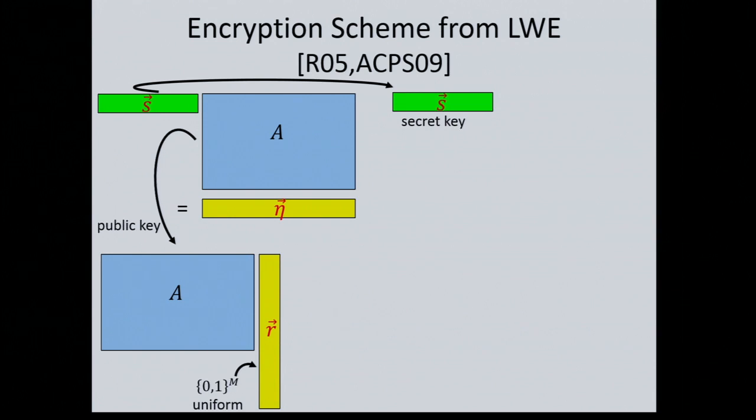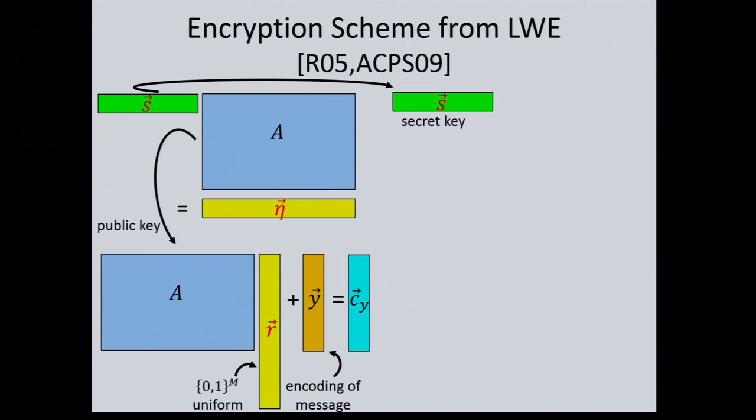So this is just now going to be a 0, 1 vector. Even though we think about it modulo q, it's still only going to contain zeros and ones. And it's going to be m-dimensional. So I multiply on the right here, and I add some other value y, and this value is actually going to be the encoding of the message. So here is where the message that I'm encrypting is going to come into play. I'm not going to tell you how exactly at this point. So I'm taking this AR plus y, and I get my ciphertext. So my ciphertext is this C sub y.